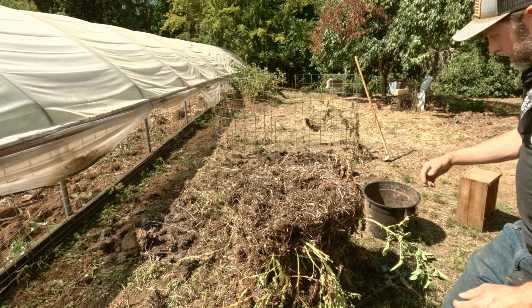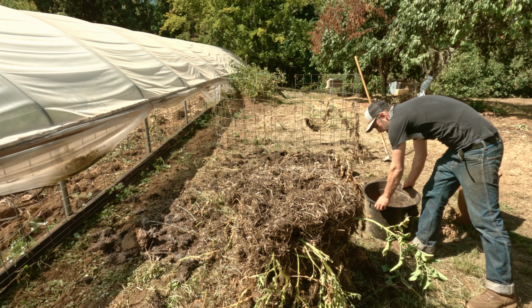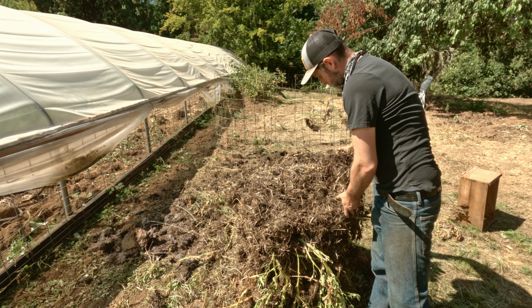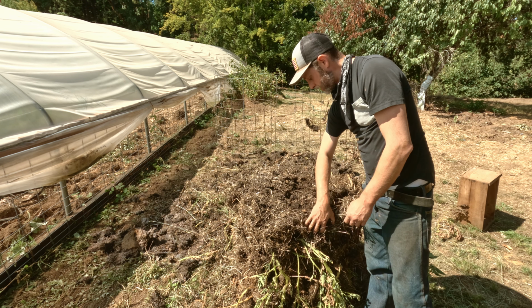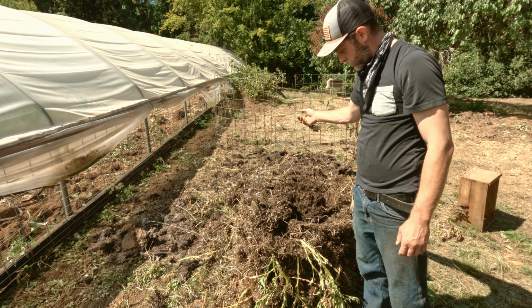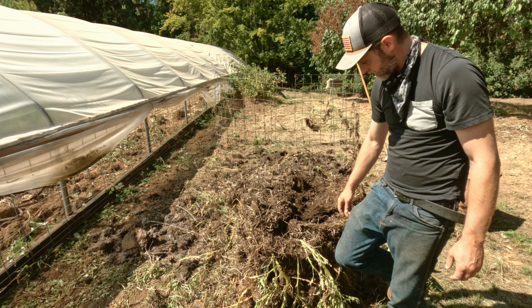So let's start opening this up and see what we got in here. And we'll see about how many pounds of potatoes we got off of these two. So this is very similar to the first one. Really didn't see much on the top, probably 6 to 8 inches. Got some nice big juicy worms. Good sign. A little potato.